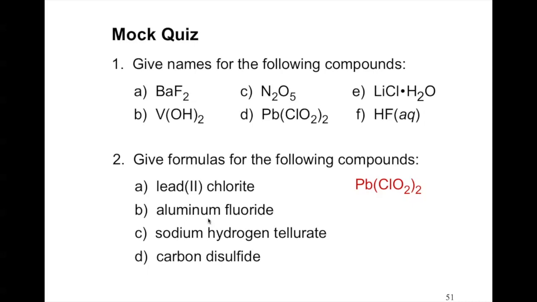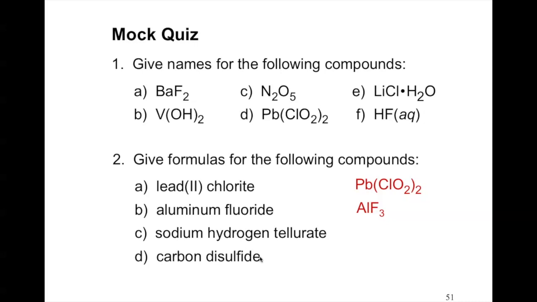All right, when we look at the name for aluminum fluoride, aluminum's a metal, fluorine, right, is a nonmetal, so we have an ionic compound. Aluminum is one of your type 1 metal ions. When it forms an ionic compound, it's always +3. So we don't have to use Roman numerals. We just call it aluminum fluoride, and we would write the formula, since aluminum is +3, and fluoride is -1, we need 3 fluorides for every aluminum, so it's AlF3.